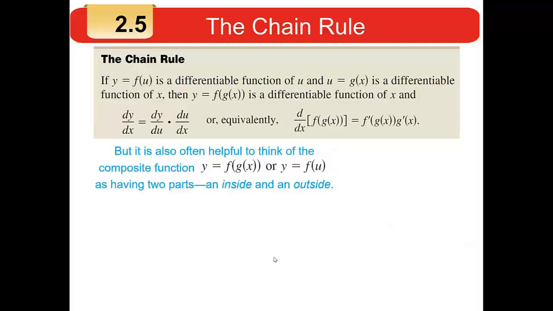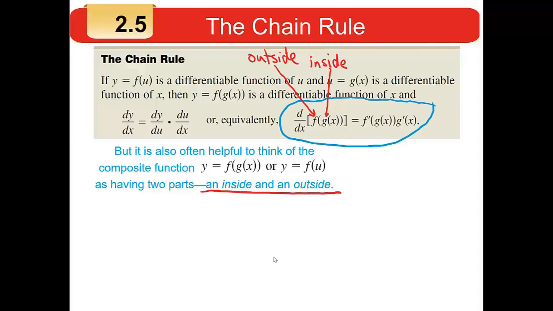But it's also useful sometimes to think of it as a composite function, that second way. So think of y as being f of g of x, where the inside part, the g of x, is a function in its own right, which we could call u. And if you think of it that way, it's sort of good to think of that composite as being made up of an inside and an outside function. In the composite f of g of x, we think of the f as being on the outside, so that's the outside function, and the g is on the inside. F is on the outside, g is on the inside. That's a very useful way to think about it.